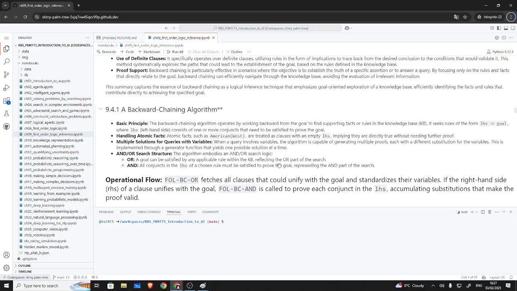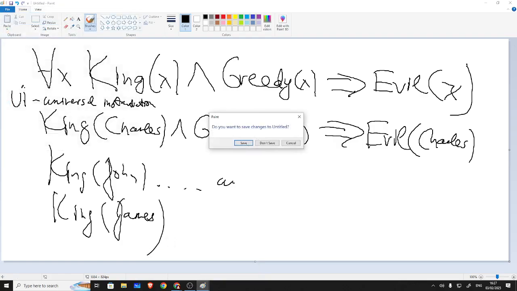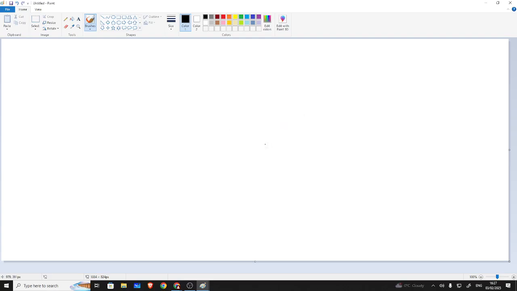There's one more thing, actually. This is a potential problem with backward chaining. I didn't mention this. Let me start a new file. Let's not save it. But the problem is this potential problem. So, ancestor x y. This is a rule. We have ancestor, let's say x y, ancestor x y, x z.